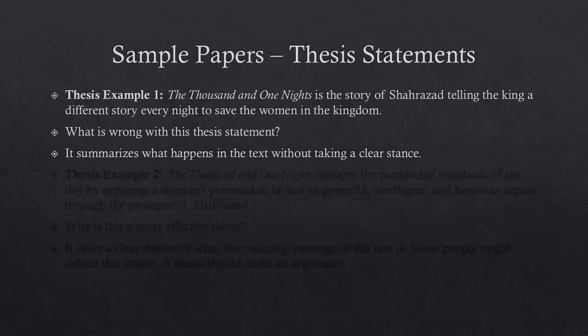When we look at the great books, the great works of literature like we're studying in this class, and 1001 Nights would certainly be included among those, there's many ways to interpret them. And so there are no wrong thesis statements in this class. There are only well-supported and poorly supported ones. But this is not a thesis. This is not an argument. So it has to be your specific interpretation of the text that some other reader might disagree with, so that you have to defend it in the course of the paper through your supporting points and through your close reading.